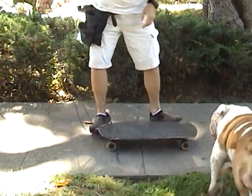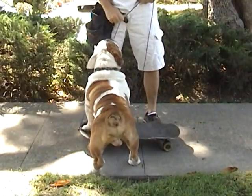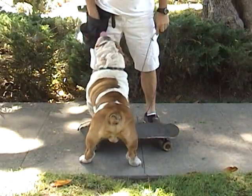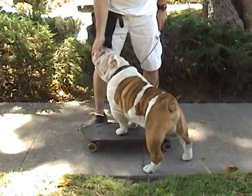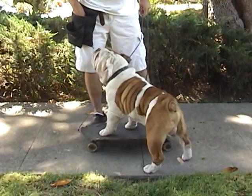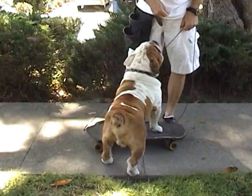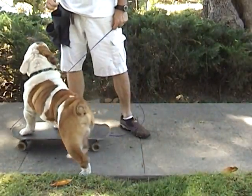Just like I showed you with the previous dogs to feed them on the skateboard, the only difference is that I am making him put his front paws only. I still have the nylon line and the foot on the wheel to control the skateboard. Whatever you do, only give him food or treats when his front paws are on the skateboard. As he puts his weight in it, he will push himself naturally.